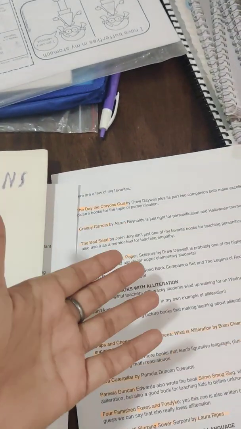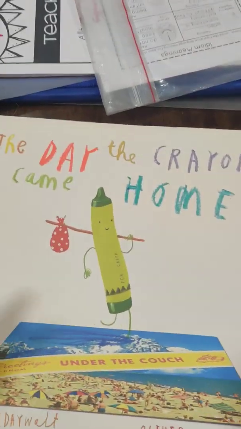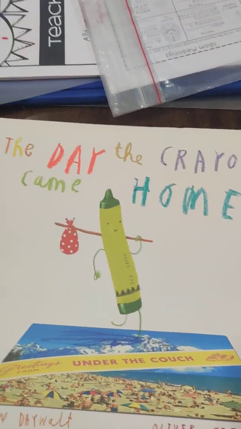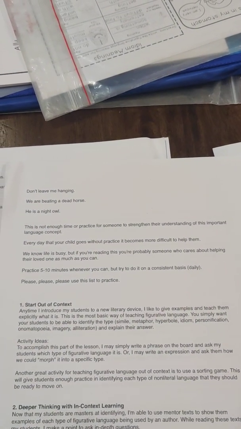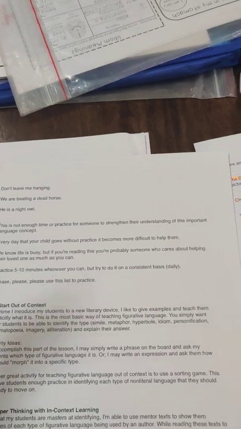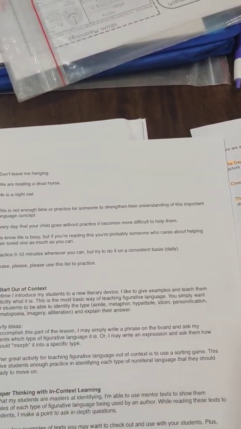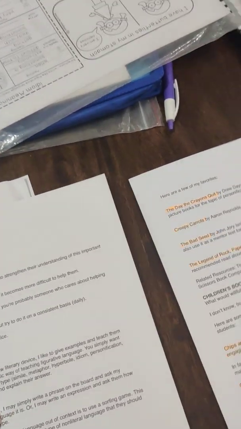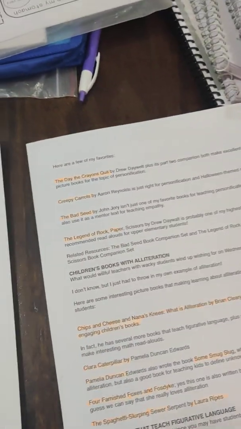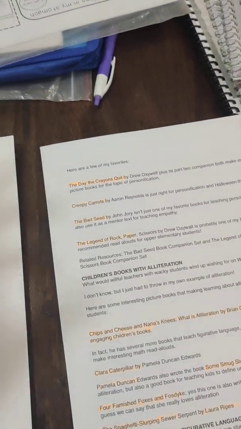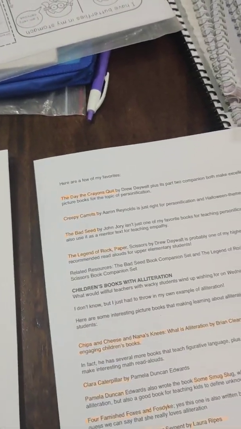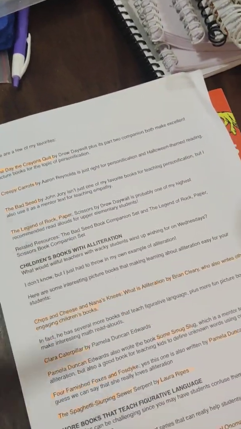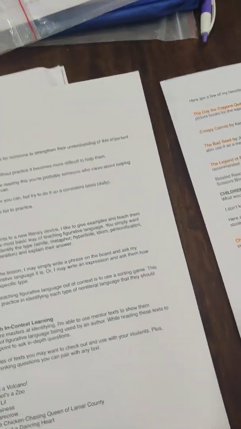So if you are not collecting the books, because it is not possible to have the entire list that is mentioned here, I'm going to tell you something that is really wonderful, and we also do that. There is a link, that is openlibrary.org, and I'm going to share that in the comment section as well. There you get access to all the books. You just borrow the books online. Yes, it's an ebook, and you borrow them and then you read it with your child. So if you don't have these books, don't worry. You get that absolutely free. So that is how one should start.